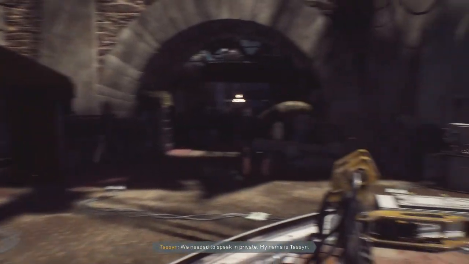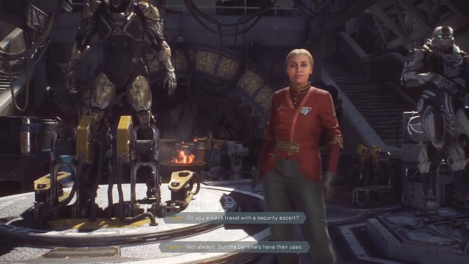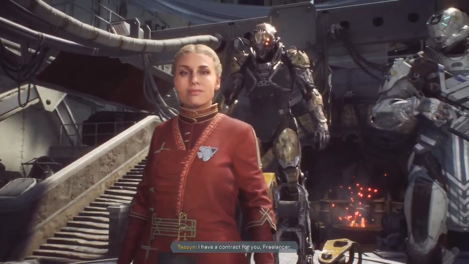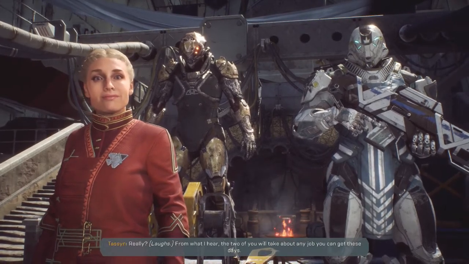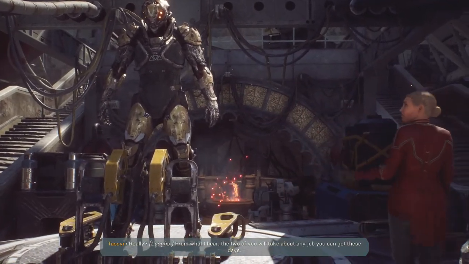We need you to speak in private. My name is Tassin. Do you always travel with a security escort? Not always. The Sentinels have their uses. Well, you make a hell of an entrance, I'll give you that. I have a contract for you, Freelancer. I'd like to know who I'm working for before I take a job. Really? From what I hear, you two will take about any job you can get these days.